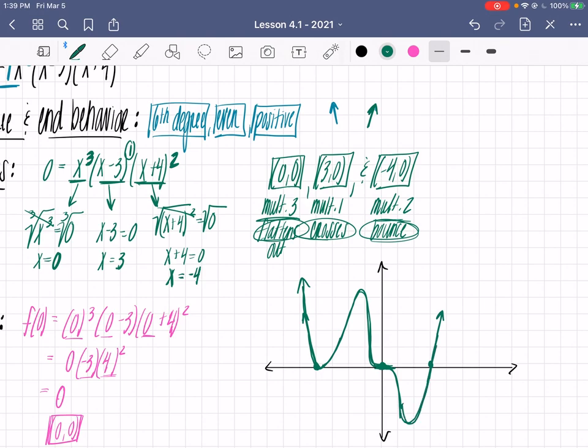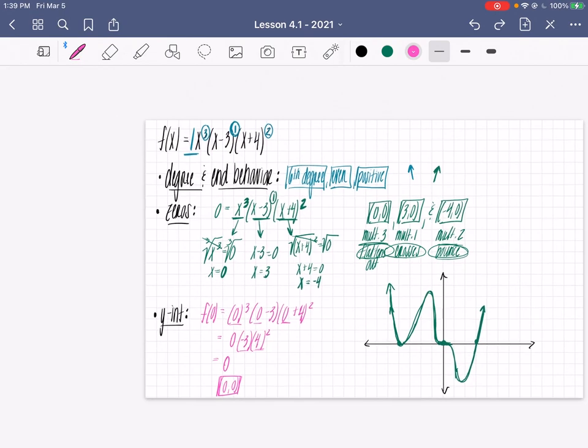Again, we don't really know how far these turning points are going to go up or down. That's where it's just a sketch. And also, notice here the difference. This is crossing straight through versus this is flattening out right here. So that's the difference between the multiplicity of 3 and the multiplicity of 1: yes, they're both crossing through, but one of them crosses straight through and one of them flattens out.